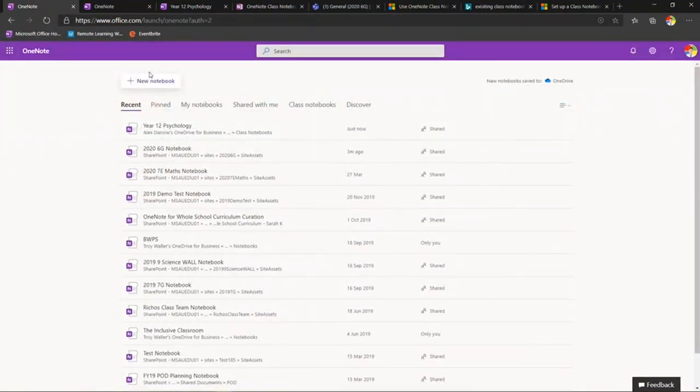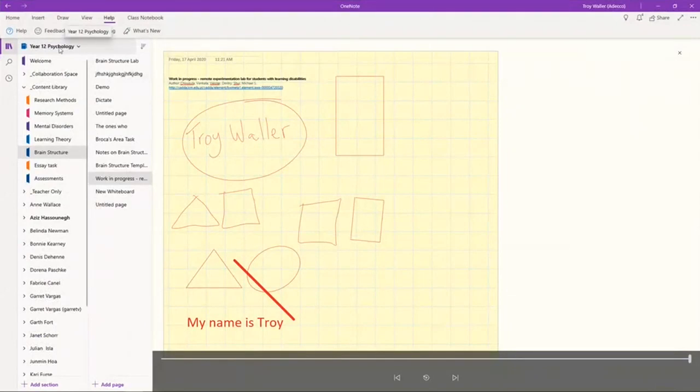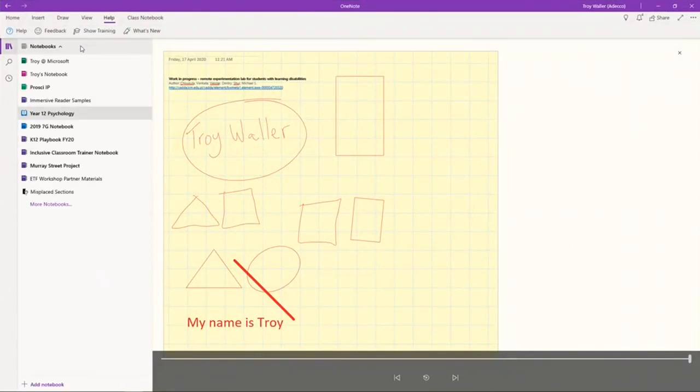But if you're inside the Windows 10 app, all you need to do is come up here to your notebooks, click the down arrow, and come down here to add notebook. You can create a new notebook that way.